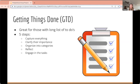The next step is to actually dive into each piece you wrote down on your list. What is it? An action item, a project, trash? Do you need to break it down into smaller pieces to become actionable? If yes, then do it. And if it's not actionable, then it doesn't require your focus. Once you've identified it, you can move on to the next step, organizing it into a category.